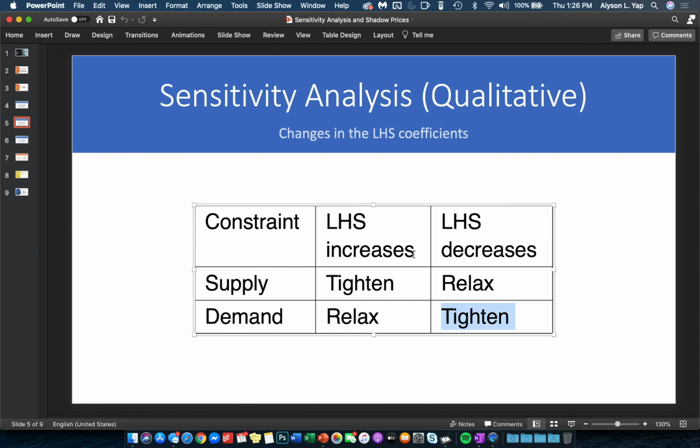Why is it that if your contribution increases, you are relaxing the model? When you increase the contribution of a certain activity to the requirement, this tells us that it's easier to meet the demand requirement. And because it is easier now to meet the demand requirement, then this gives us a sense of relaxation to the model. No, you are making it easier for the model to reach a certain requirement, and therefore it's a relaxing. If, however, you are decreasing the activity contribution, then what you're actually doing is you're making it harder for the model to reach the requirement, and therefore it is a tightening change.